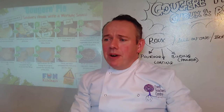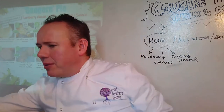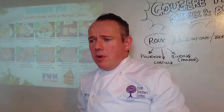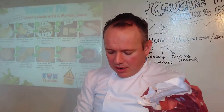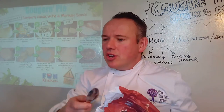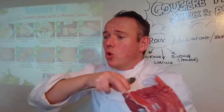So I've got my sheet of paper folded in half, ready to go. And into that, I'm going to put in my flour. So I'm going to be putting in there, as it says there, 60 grams of flour. So I'm going to measure that out for you. So here's my flour here. So what does 60 grams look like? I will show you what 60 grams looks like. And we'll do it all in tablespoons and teaspoons again, just so you can do it at home. If you haven't got scales close to hand, I want to help you all so you can all cook.